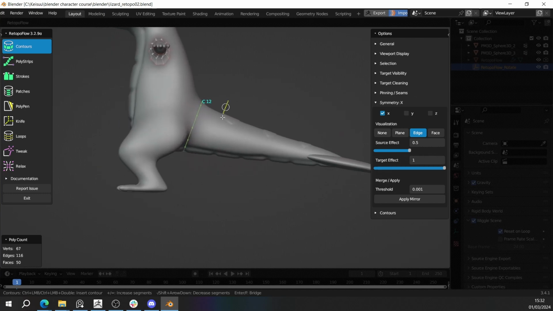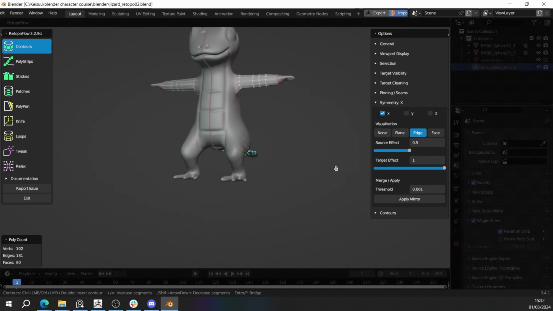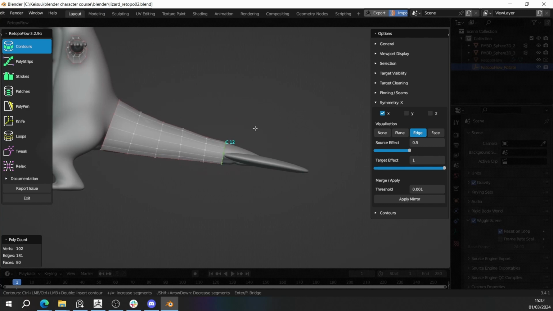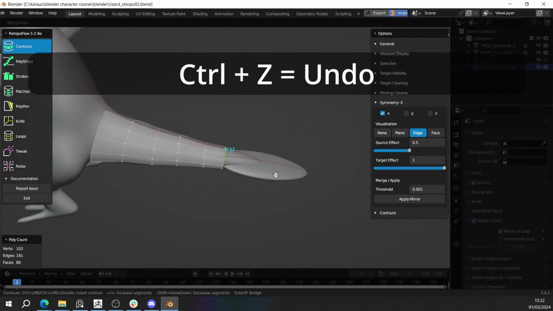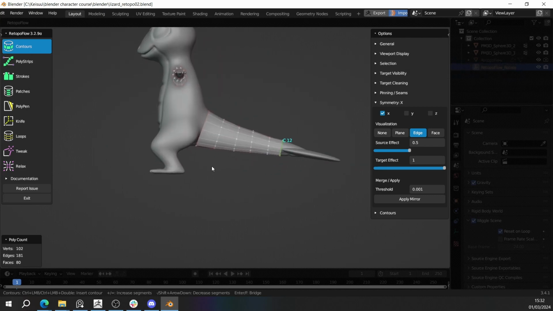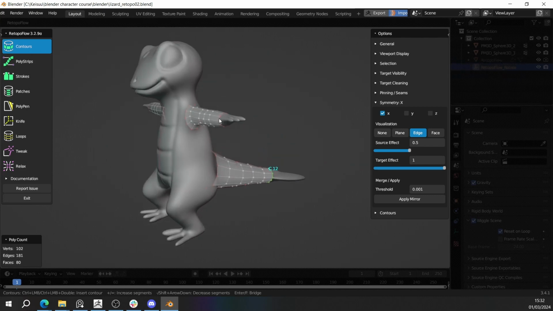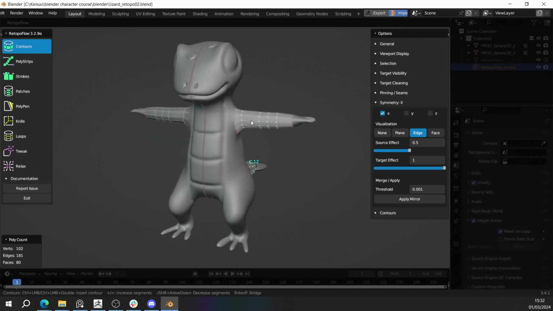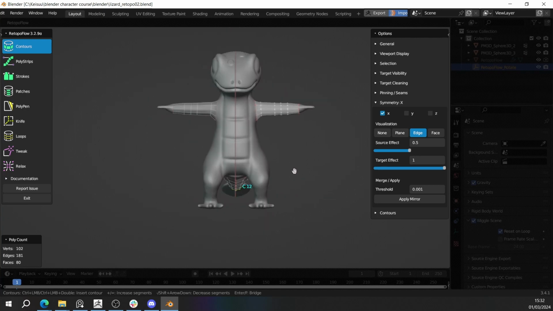So I will just draw another lines and create the tail with the bow more like this. Then I'll just keep it round here. If you make something wrong, just press Ctrl Z to undo it, just like any other program. So now we have two loops, one for the arm and one for the tail.